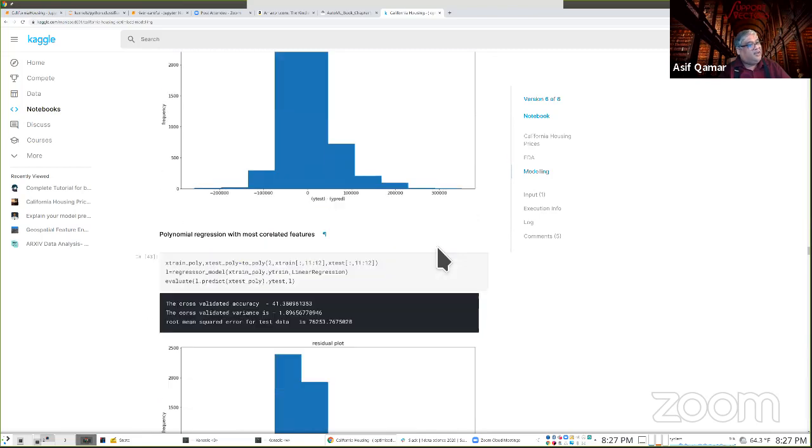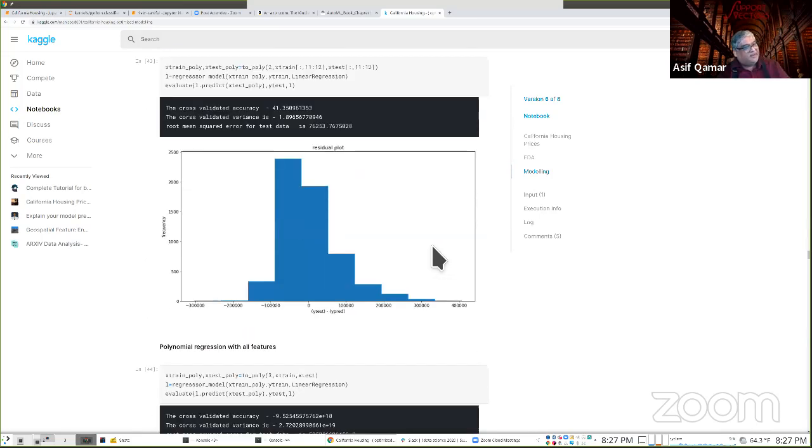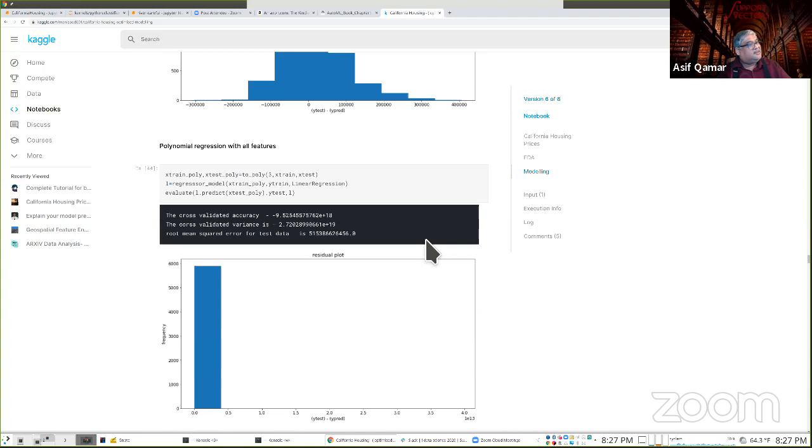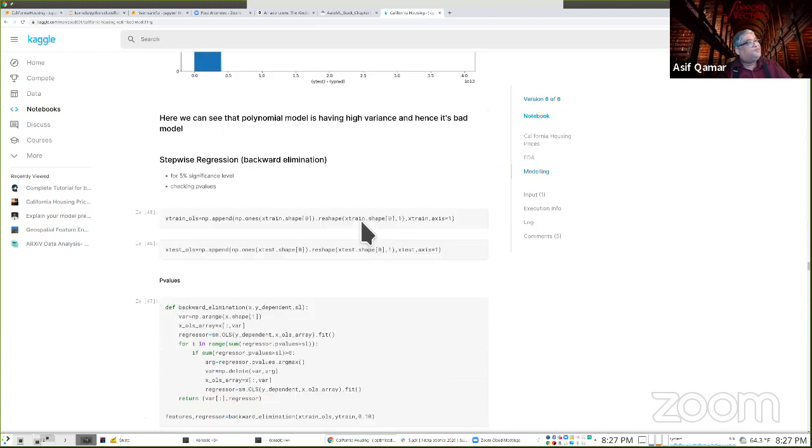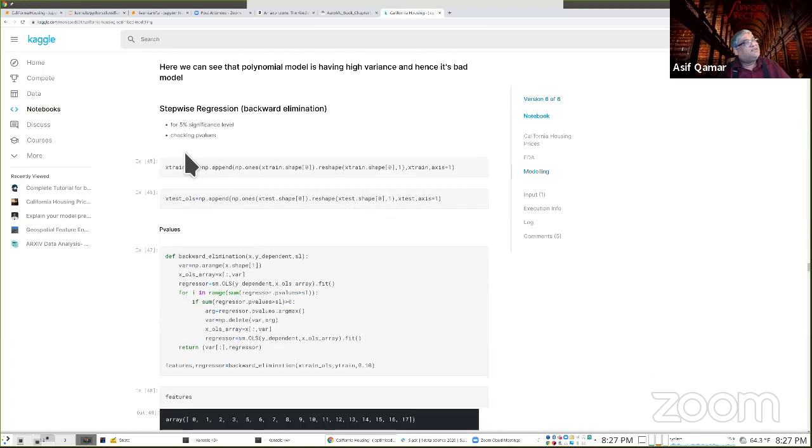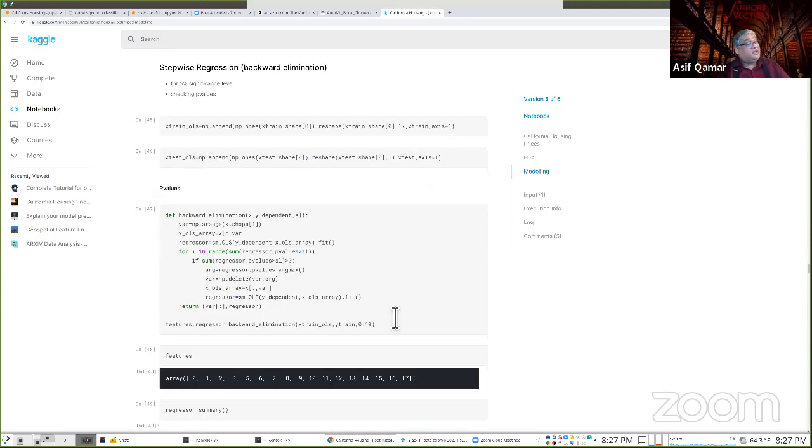Though we seem to have done better in some areas. It's very good. So now he's doing stepwise regression. He's trying to eliminate features by that. By the way, guys, let me just warn you, don't ever use the stepwise, backward and forward feature subset selection. Remember, that's the one chapter of the book I never taught you, because I believe those methods are fundamentally flawed. You should never use it.